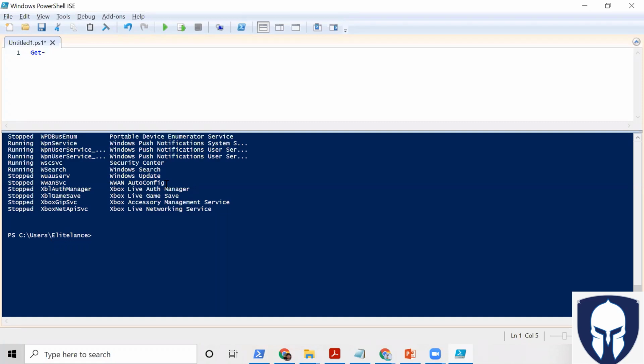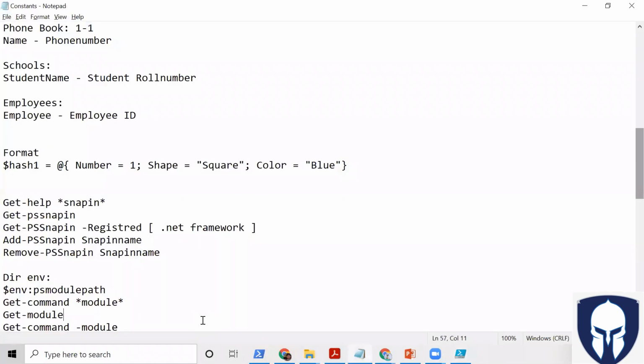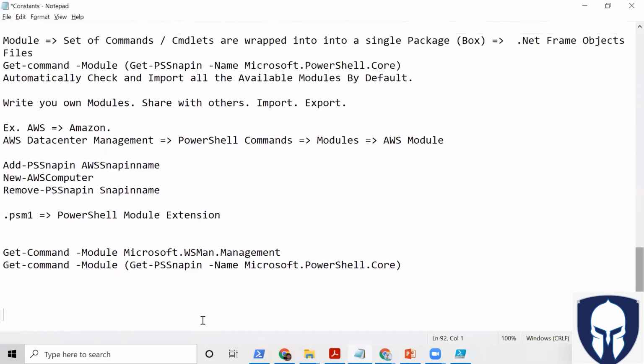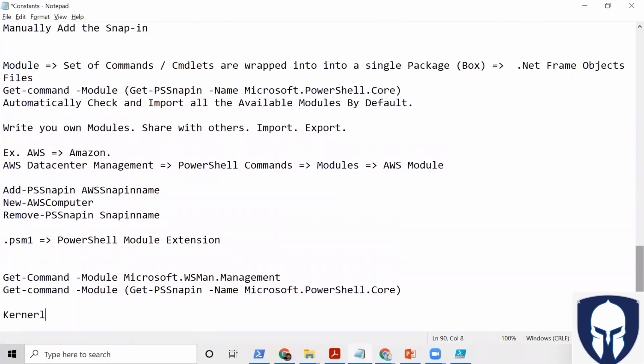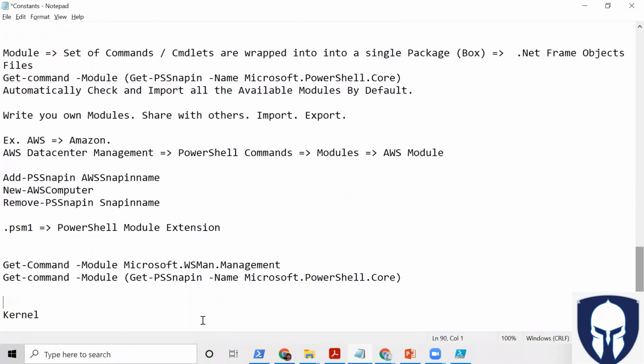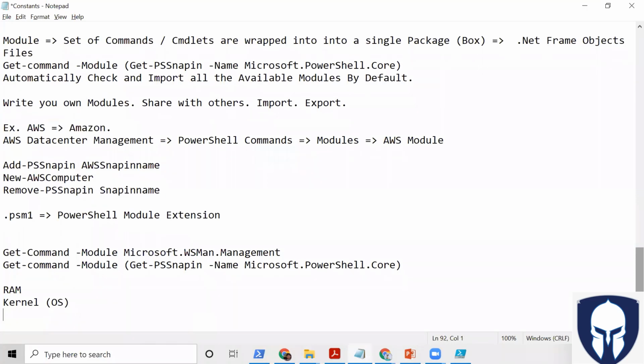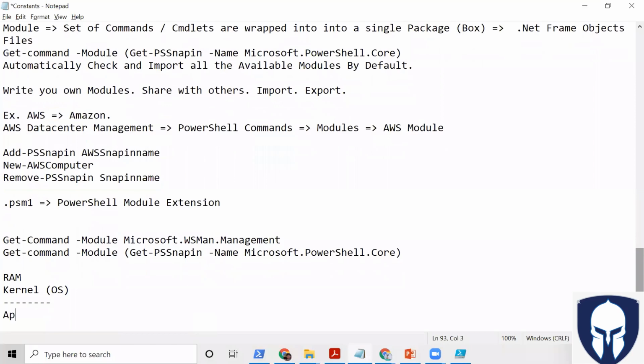The second reason is that ISE is actually an application, right? Whenever an application is running on an operating system, there are two things. One is kernel mode, where I'm talking about the computer RAM, the operating system mode, and another is application mode.